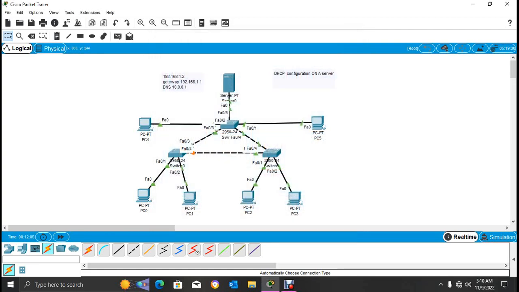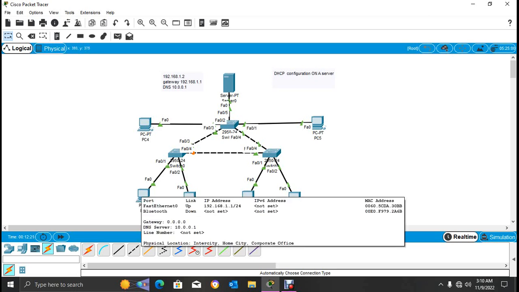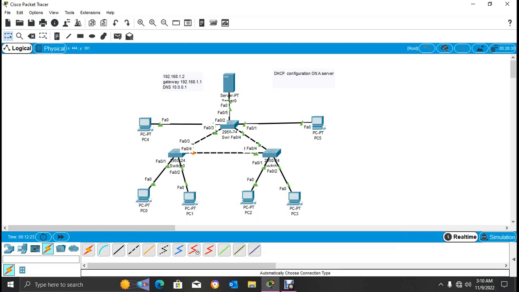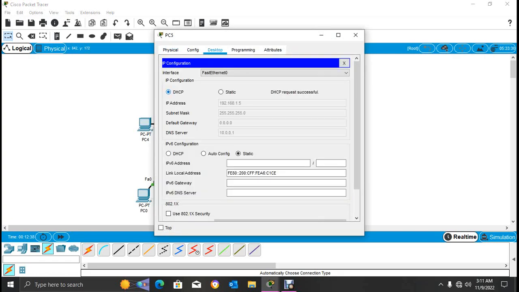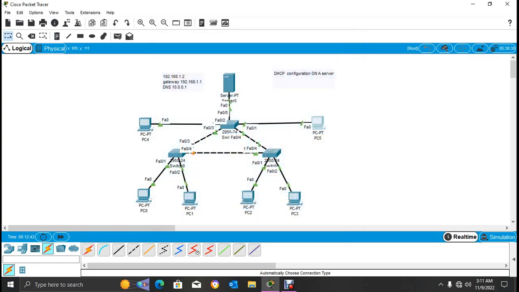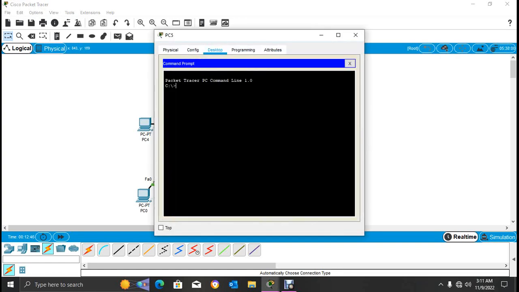So instead of going ahead machine by machine, imagine that you have a lot of computers in your organization. You have 1,000 devices. If you go to every machine to set up the IP address, the default gateway, the subnet mask, it's not only time consuming, it's also an opportunity for you to type the wrong information. DHCP will help you do it in a couple of seconds. So let's check this machine. DHCP request successful.